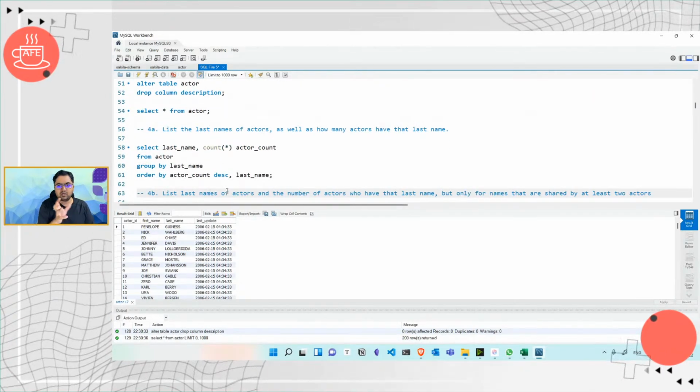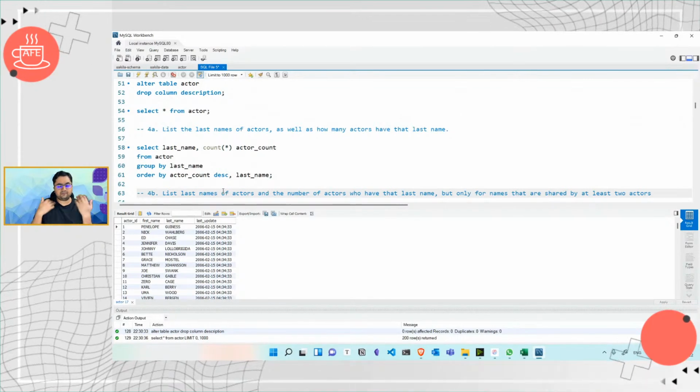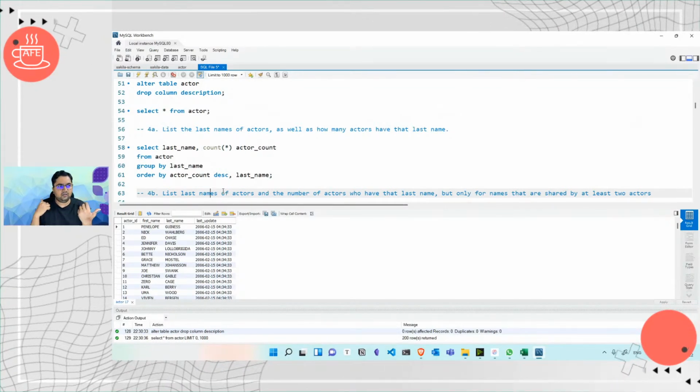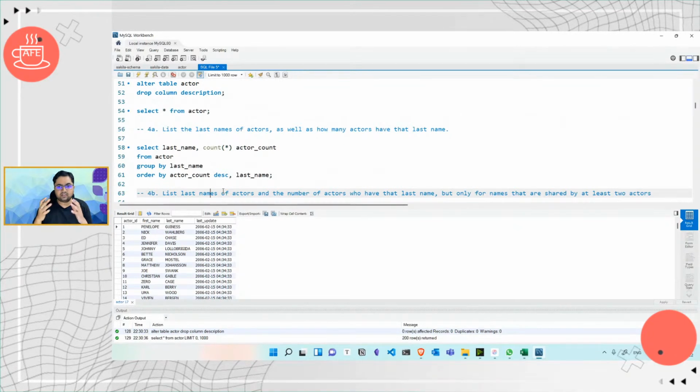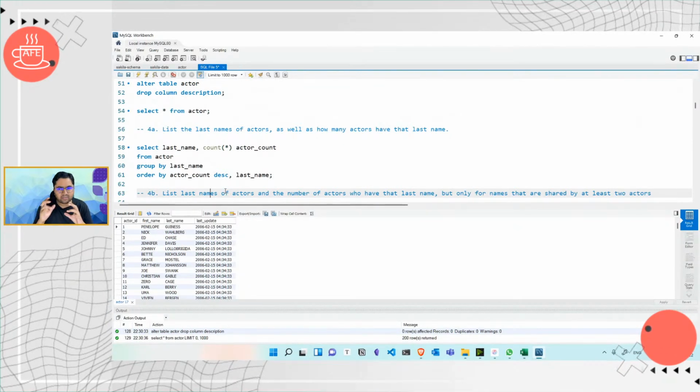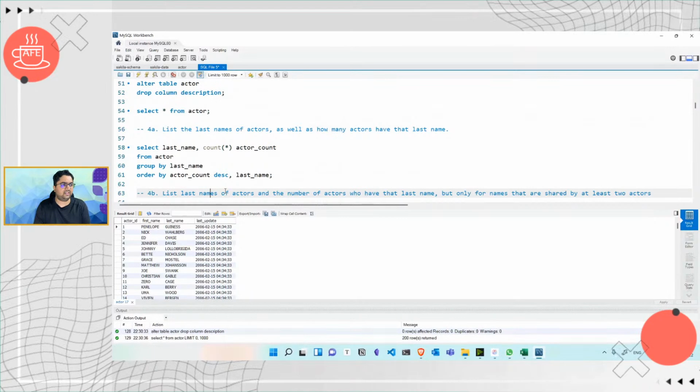Now we are going to do a little aggregate operation, and this is where the fun starts. We have looked at select. We have looked at wildcards. We'll look at certain more ways to write queries. And in between, I'm just giving you some thoughts on how to write good queries.